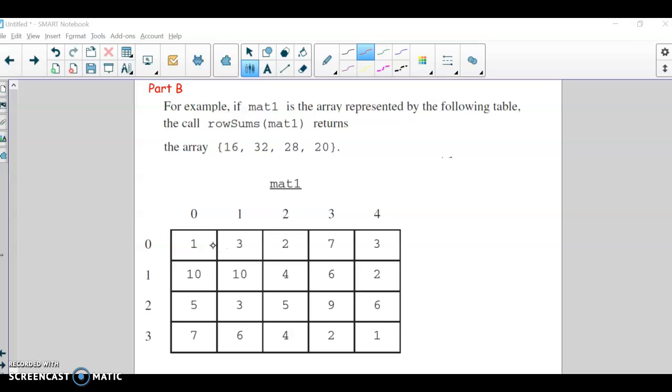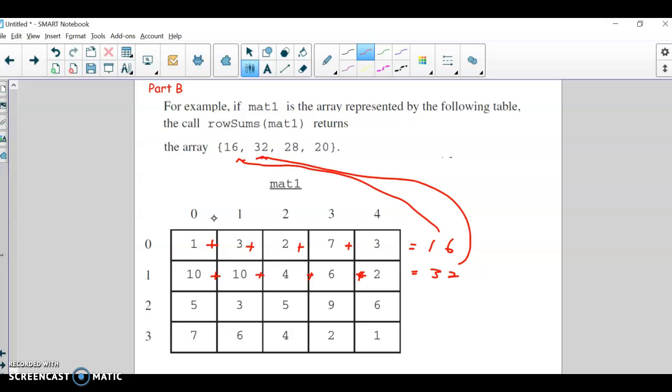All right, so basically if I add all these up in this first row, that gets us the 16, and that's this entry in our returned array. Okay, and then if I go to the second row, add them all up, that should come out as 32, and that's the second thing in a return. So basically for each of these rows, there's 4 rows, I return the sum of each of these in this returned array. Okay, so this starts us to get into the algorithm a little bit.